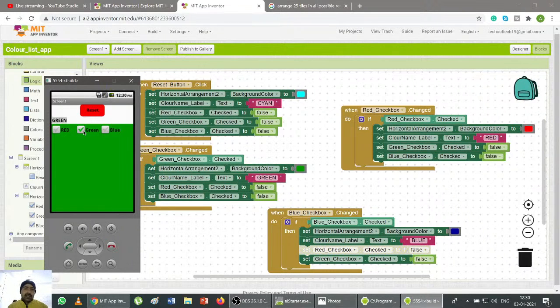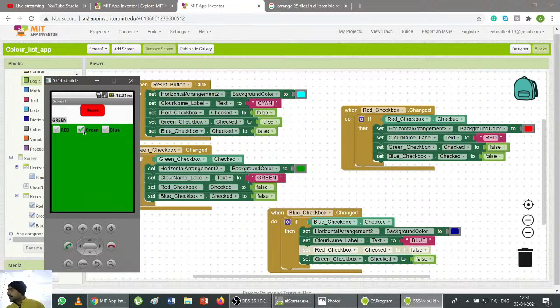It doesn't mean that you only need to apply it in the color background. You can design your application where you are choosing three different options. Let's say you want to purchase burger, pizza, and coffee.